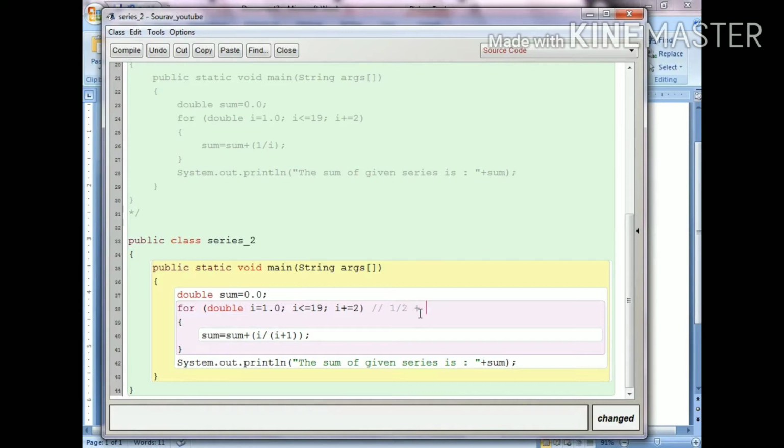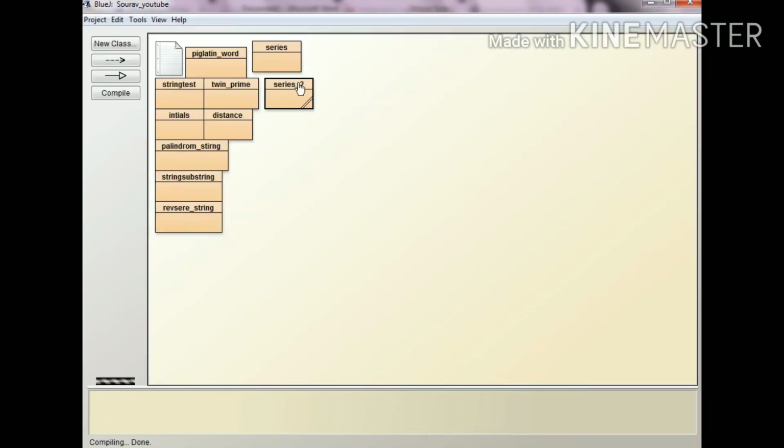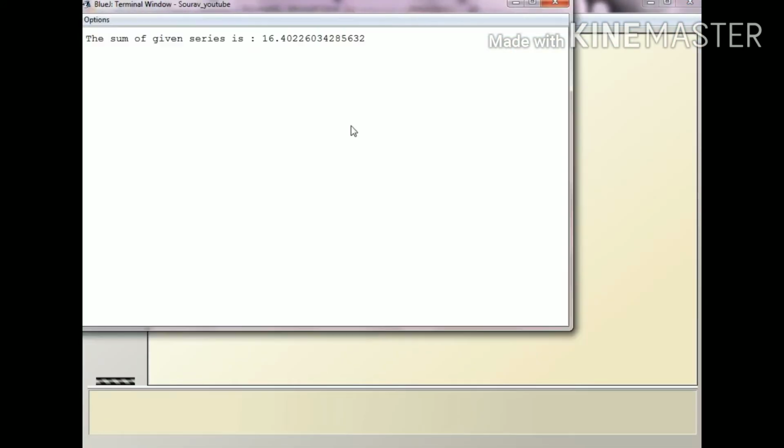The second time when I is 2.0, that means 2 by 3. The next value is when I is 3, then 3 by 4. And here I have to use I plus plus. Okay. Now what will be the output? The output looks like that.